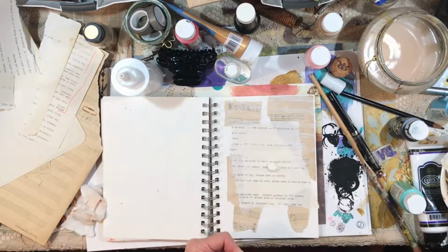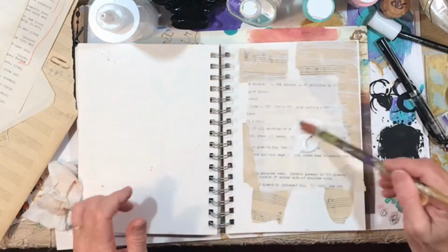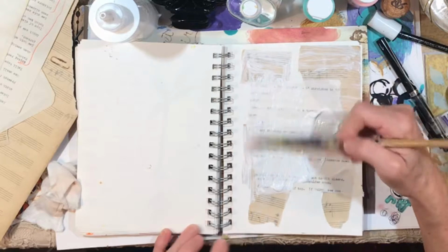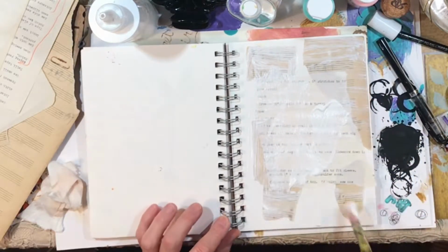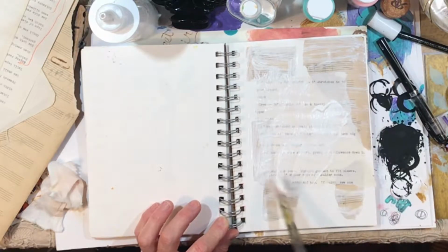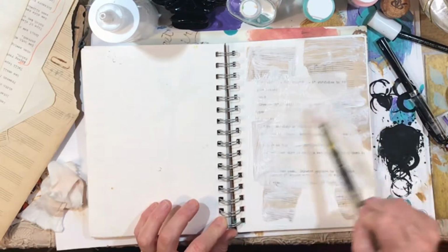I'm actually going to add a little bit more. Do you see how you can still see through that? So you can add colors to your matte medium and it's still going to be translucent.